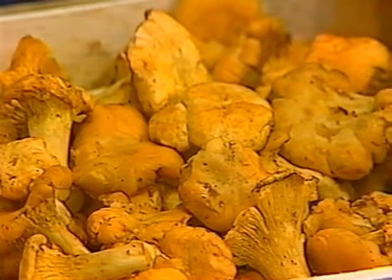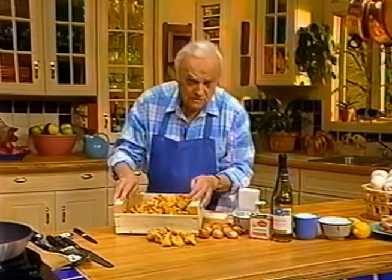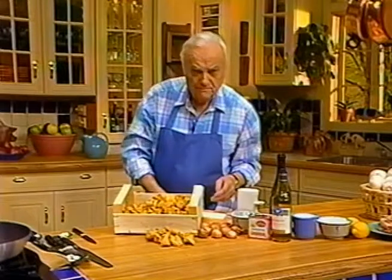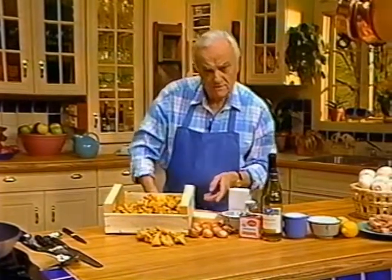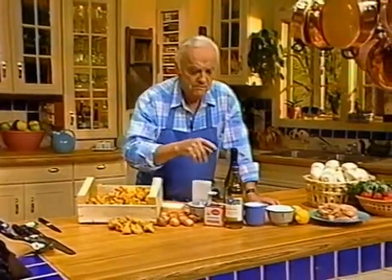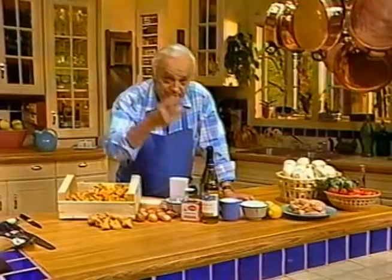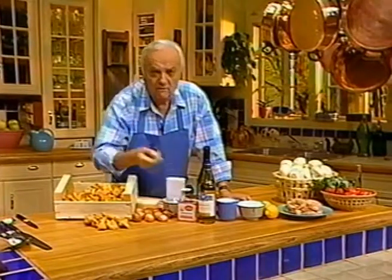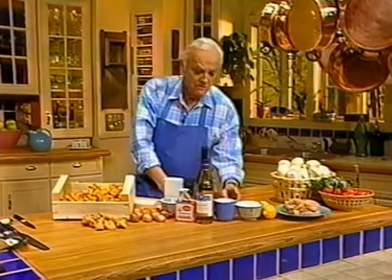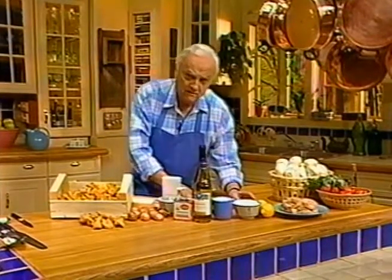To do this recipe, we need three-quarter pound of chanterelle — they have another name in France, it's called girol, where I come from. You could use other mushrooms too, any kind you like. To do the recipe, we need two tablespoons of butter, three tablespoons of chopped shallots, salt and pepper to taste, two teaspoons of paprika, and two tablespoons of wine vinegar. I have two kinds here — this is a champagne vinegar, one more kind. We're going to use half a cup of heavy cream, a quarter cup of sour cream, and two tablespoons of lemon juice.